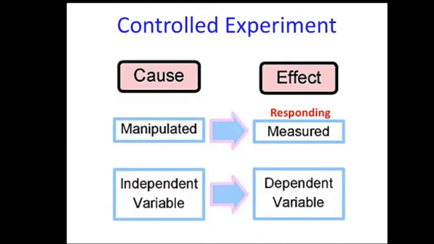If I do this, then the dependent variable happens. If we use the template of if and then, it becomes really easy for us because the if is always going to be the independent variable. And the then is going to be the dependent. Once you know your variables, you just write them in that order and your hypothesis is done.